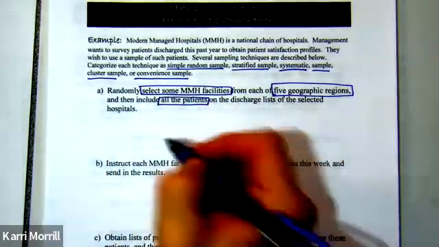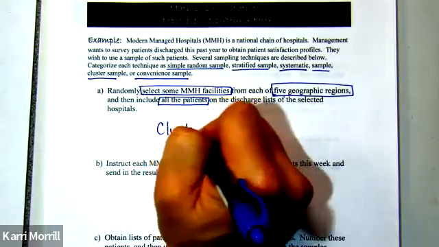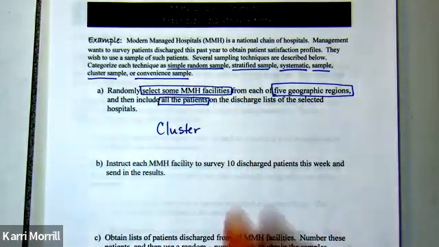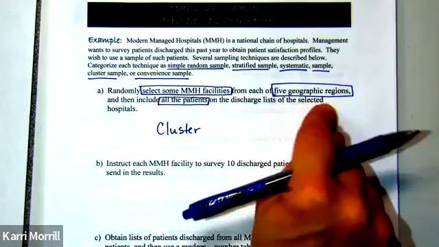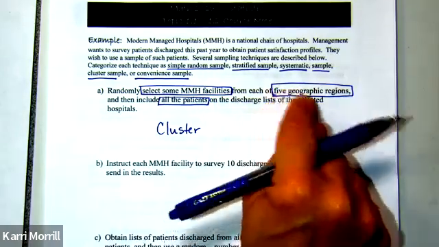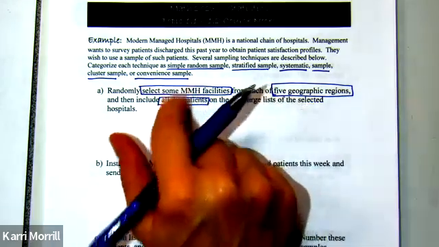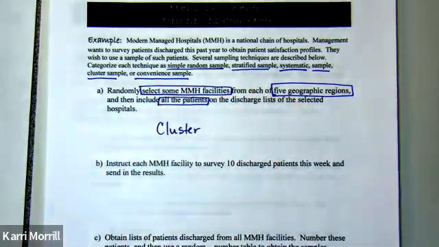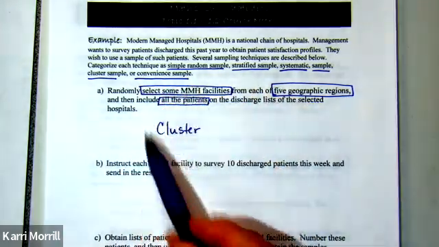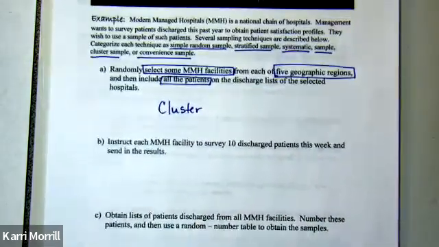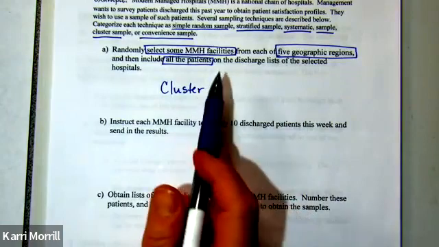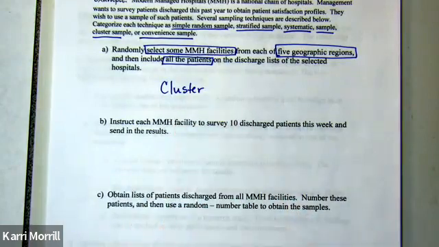So this one would be an example of a cluster. Remember, it's not like they're choosing some from every one of the 5 regions in different locations. They just choose maybe a couple, and then they try to sample all the patients from those specific facilities.